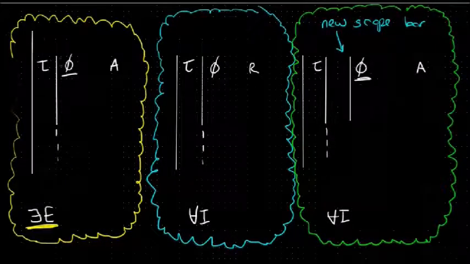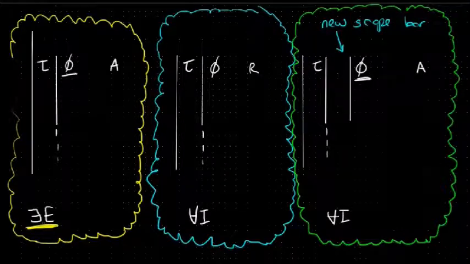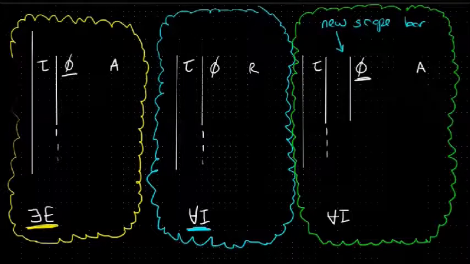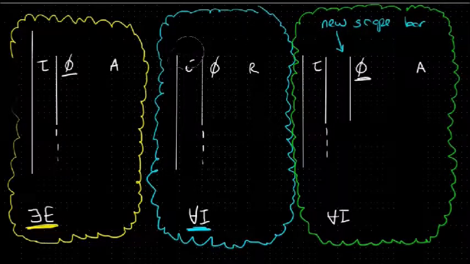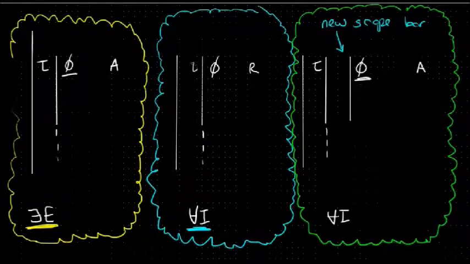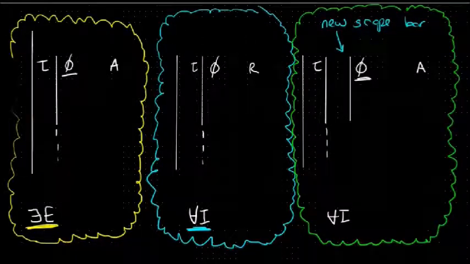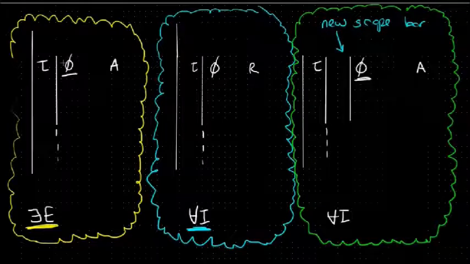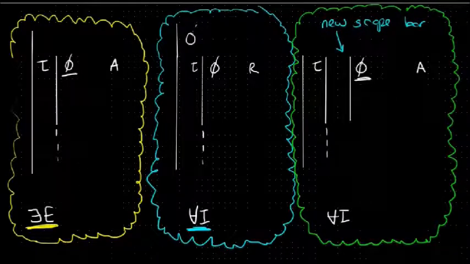So just with the beginning of those scope bars, we need to remember that if a parameter bar starts with an assumption, straightforwardly, it's got to be an existential elimination. If a parameter bar starts with a reiteration of some previous formula, in fact we could draw that, couldn't we? Let's make our tau a little bit smaller. It's not supposed to sit on this bar. So phi would have had to have come from up here.